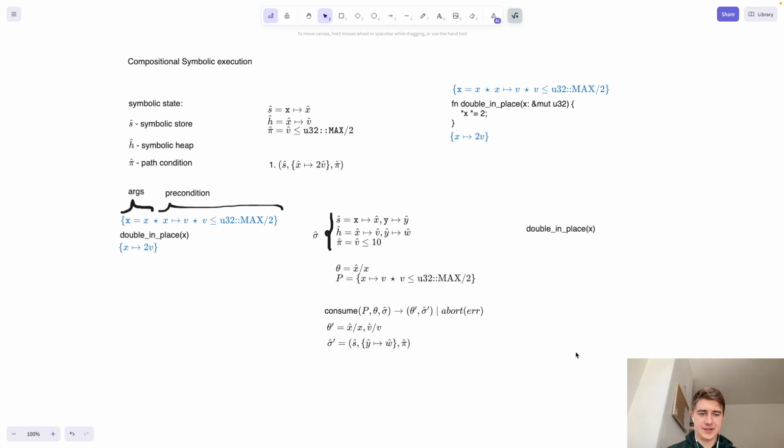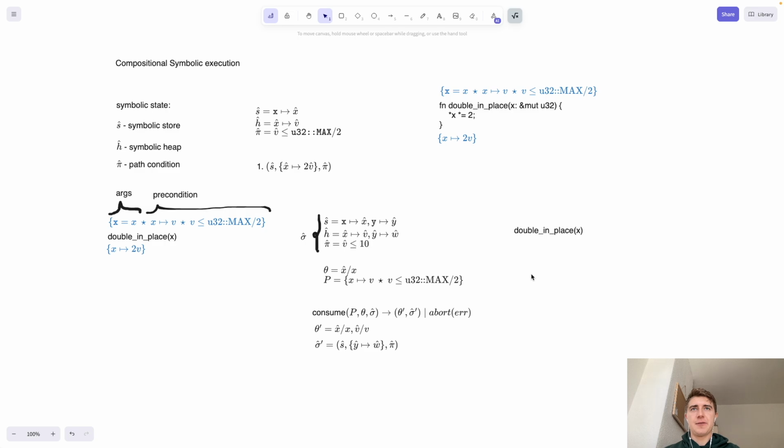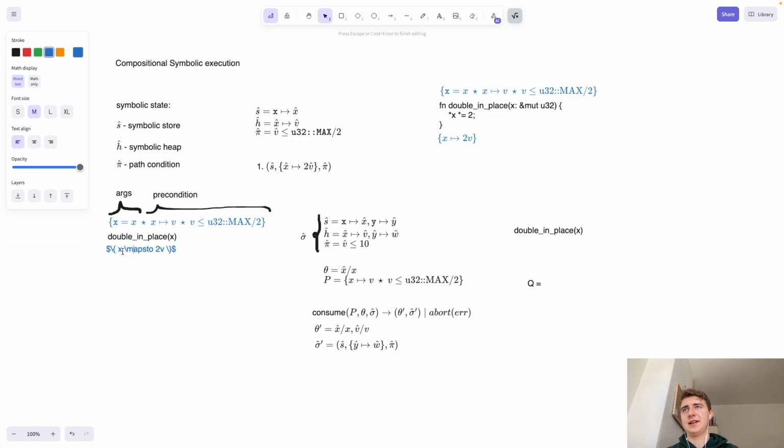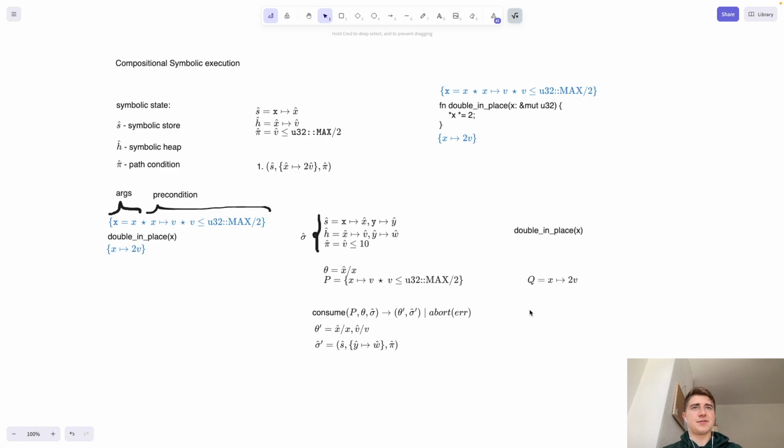So now that we've done consume, we can do produce. So produce is going to take the post condition, which we're going to call Q here, and it's just going to be this essentially, right? Again, it's using logical variables, and let's write the signature first.